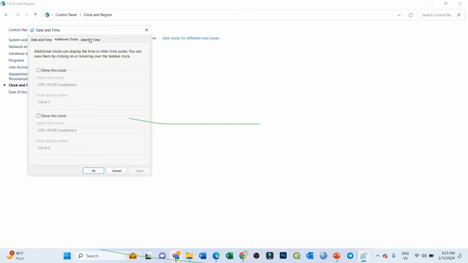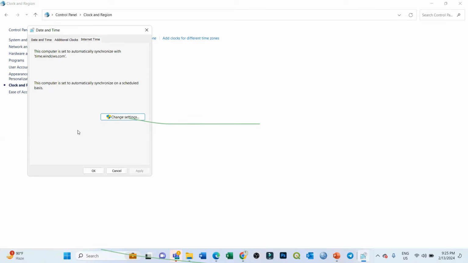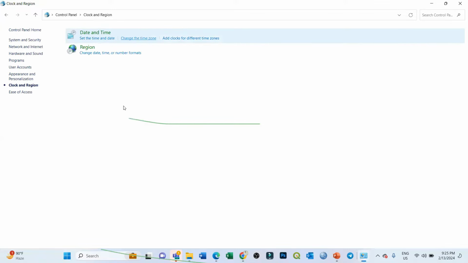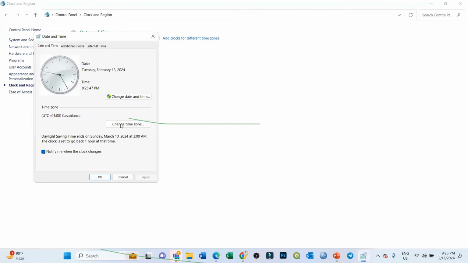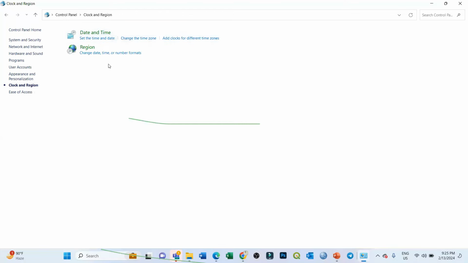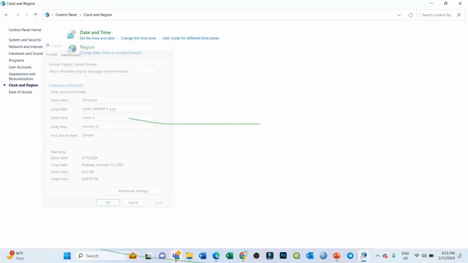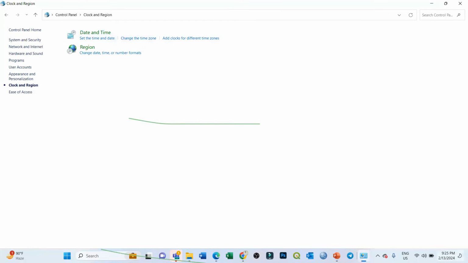So we have all this. Please don't touch all this, just leave it like that. And this is okay. You just change your time. You can change time zone here. It's the same thing. It will bring you to this change time zone, so don't touch it. Add different clock, don't worry about that. Change time and date format. If you want to change the date format, maybe now is February 13. This is the default format of every day.